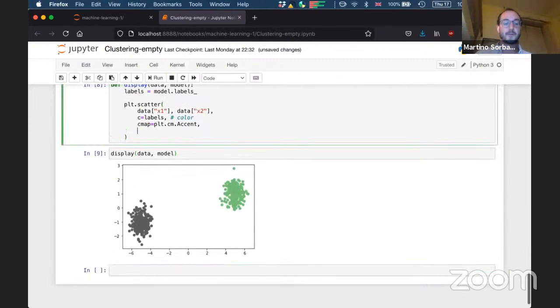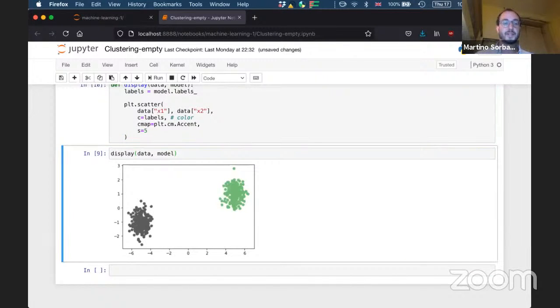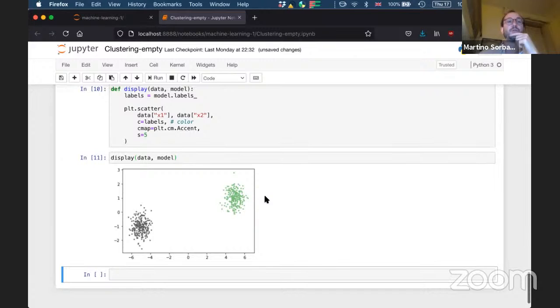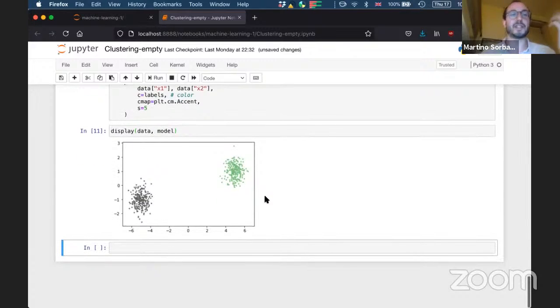I would also like maybe to make the points a little smaller. So as you see, every point in the left group was colored in gray, and every data point in the right group was colored in green. So the model has successfully told apart the 2 groups of labels, the 2 groups of data points. So it has worked.